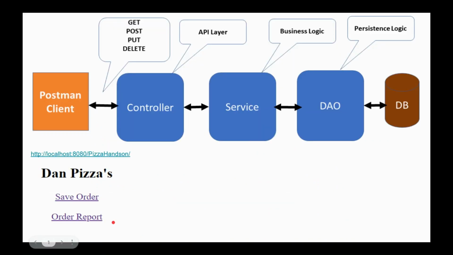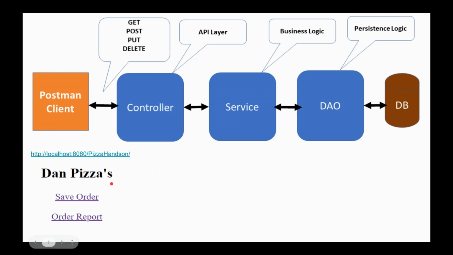So before starting to understand how the code base looks like and what activities we have to implement over there, it is very important to understand the flow of the program, how the communication is taking place between whatever we are writing, what the overall architectural level of understanding is, and how the flow is. So initially we have a client over here. In this, it is a Postman client. However, in our project, we have a web page.